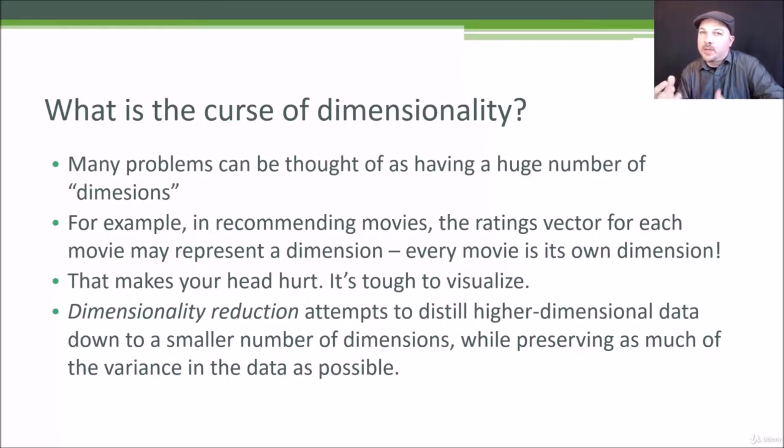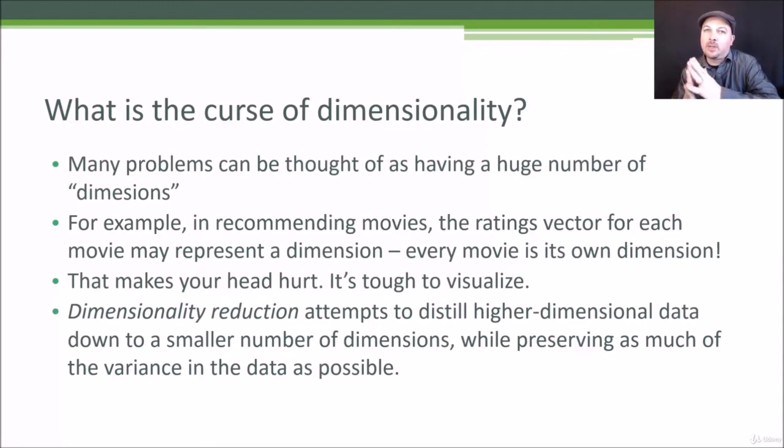Or you might have some sort of data that has many different features that you care about. In a moment we'll look at an example of flowers that we want to classify, and that classification is based on 4 different measurements of the flowers. And those 4 different measurements can represent 4 dimensions, which again is very hard to visualize. So dimensionality reduction techniques exist to find a way to reduce higher dimensional information into lower dimensional information. And not only can that make it easier to look at and classify things, but it can also be useful for things like compressing data.